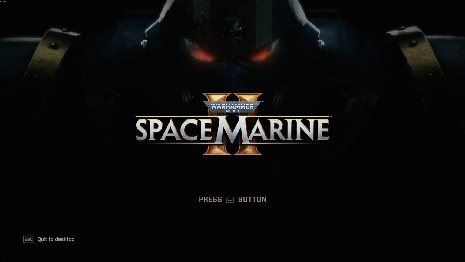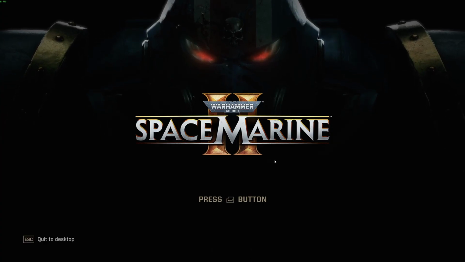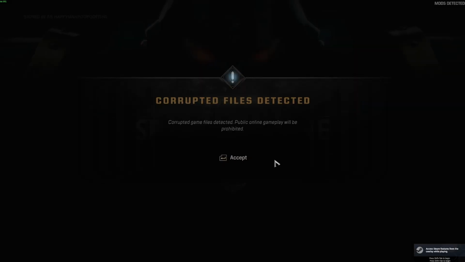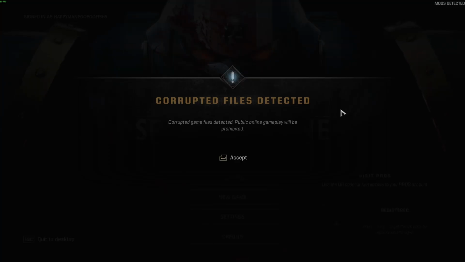Alright, this is where we hit the first hurdle. If your game didn't crash when you hit the start button and you got to this page, we're going to press the enter key, and it should pop up as corrupted files detected. That's a good thing. It just means that there's mods installed. I know it's scary because it says corrupted files, but it's just that the mods are installed. They just reuse the same message for if there's something wrong in the game. There really isn't a time, unless you seriously mess up your game doing something normally without modding it, that you're going to have this issue.